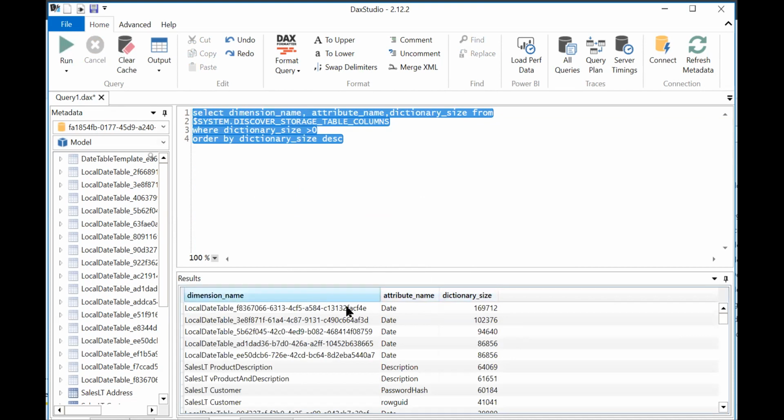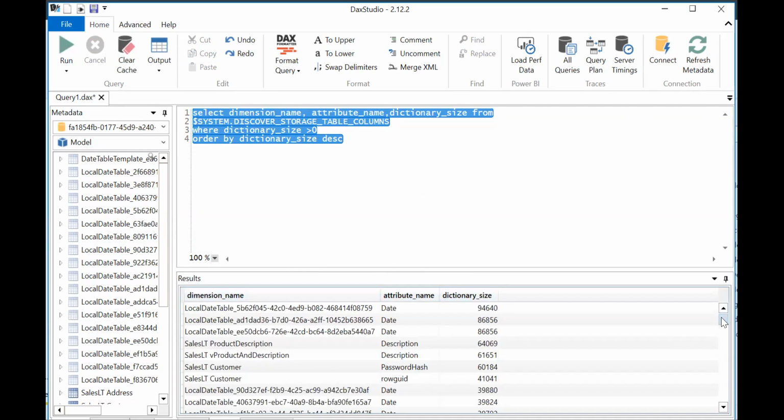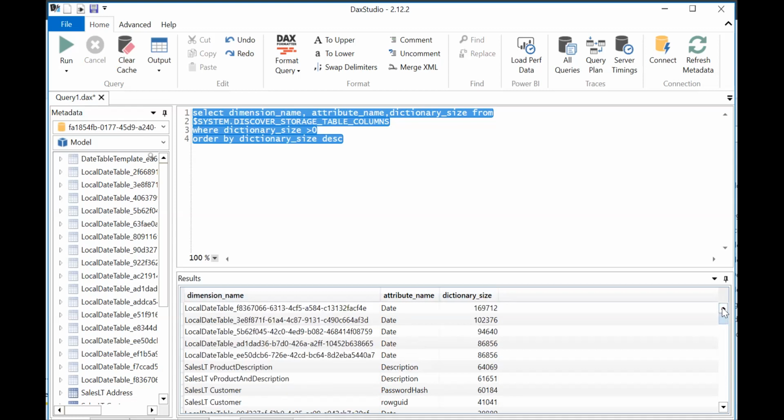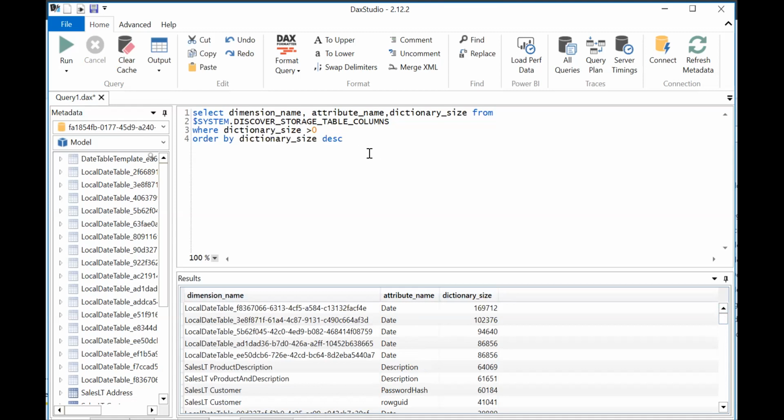As you can see here, we know which fields are consuming space, along with the field name and the size of each field. What I can also do is convert this into KB.